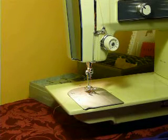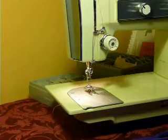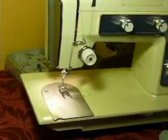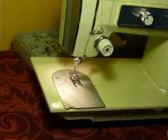Okay, this is a Kenmore model 1601. This is a top-of-the-line machine. It is in excellent cosmetic condition. Looks like a brand new machine. It is the classic large deck Kenmore.